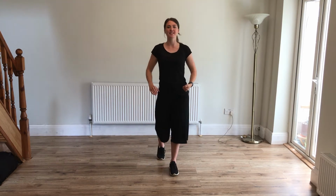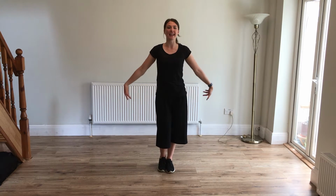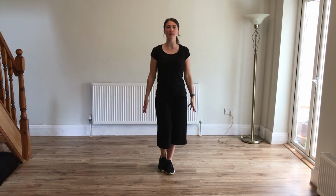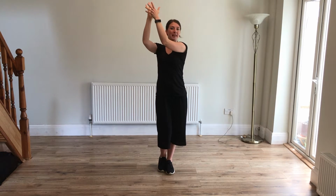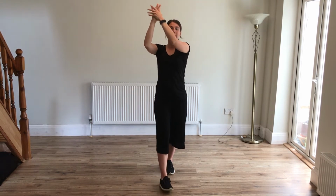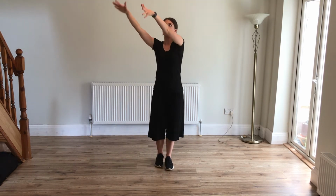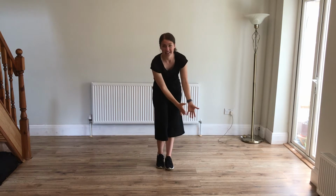Okay, so we're going to start our routine by taking our arms up very slowly and dramatically. I throw them down a little bit first and give them a little bit of tension before I then take them up all the way to a clap, like this. We're going to be clapping in four directions, so four corners of a box. So we'll be clapping here, here, here, and here.